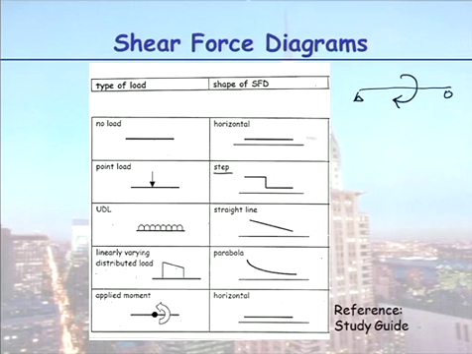So let's say this beam is 10 metres, 5 and 5, and my moment in the middle is 10 kilonewton metres. Can you tell me what my reaction here, on this side here, is going to be, an up or a down reaction? My moment is causing it to rotate like that. So to stop that rotation, I'm going to pull this side down. So my reaction here will be downwards. What will the value of it be?